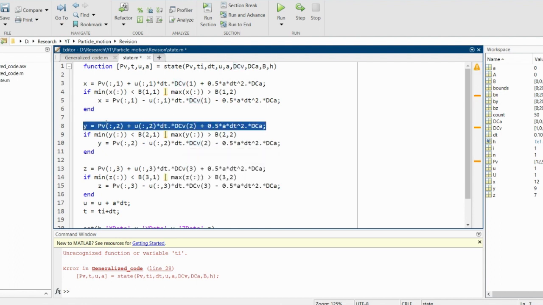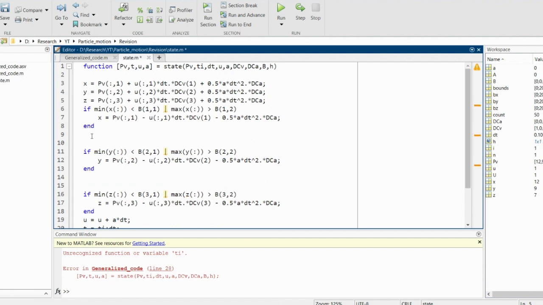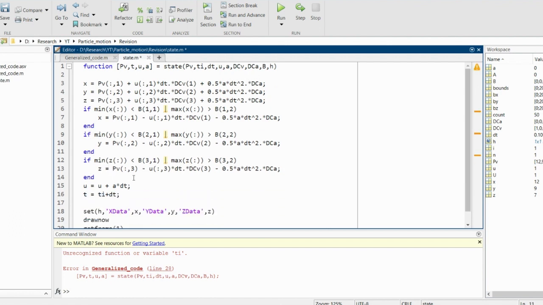Okay, let's keep it. Wait a second. It's so confusing. Let's see. Control V. Okay. UPV first, and the boundary condition: first row, first column, second row, first column, first row, second column, second row, second column. Nice.